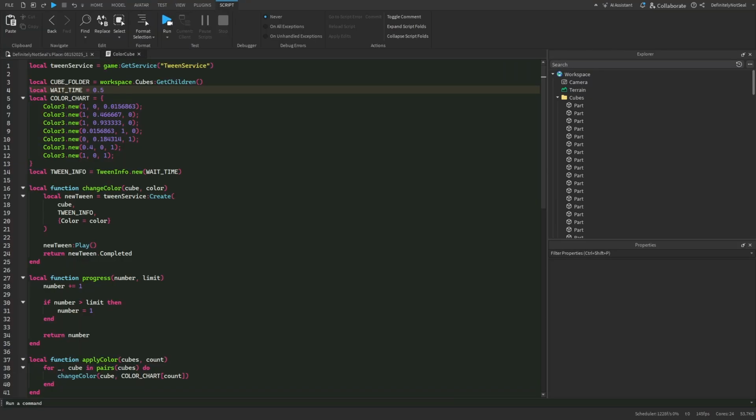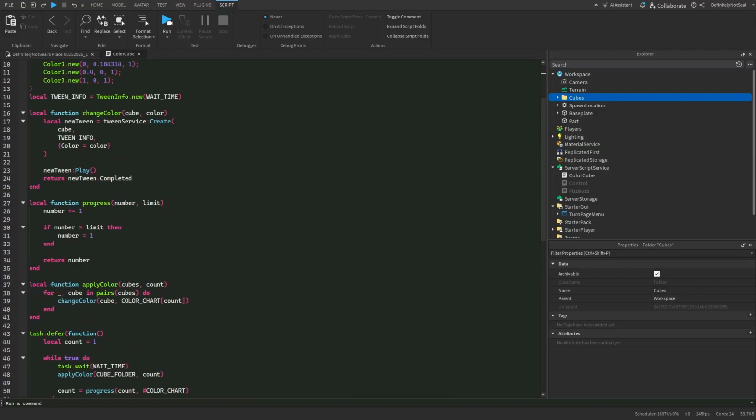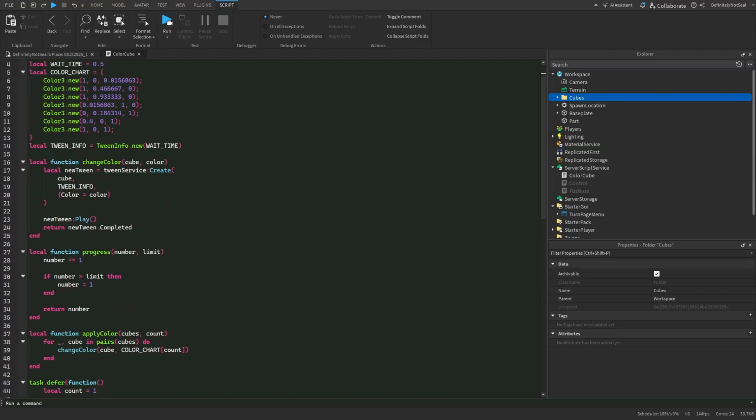We're still bound to data, though. Let's see if we can abstract this further. We're stuck with this. What if somebody goes in here, one of our builders, and they mess with the name of the cubes folder? As the kids would say, we're cooked. Basically our code breaks and we have to go back in and fix it, adjust the new name, yada yada.